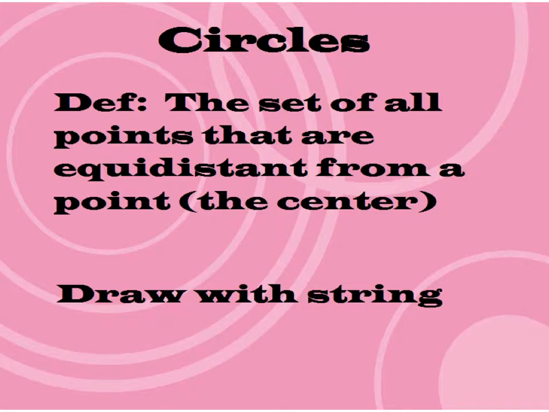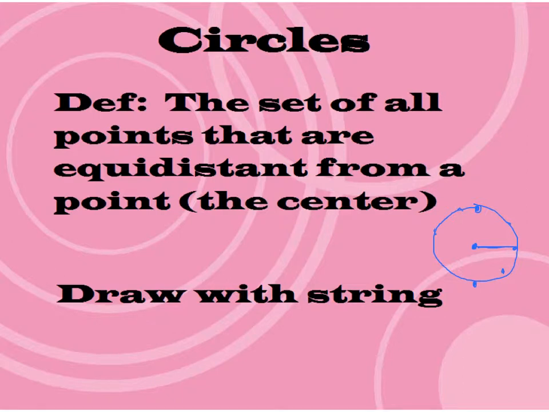So in other words, if I had a center point right here, here's my center point, and I want all the points that are, let's say, 1 centimeter away. Here's one that's 1 centimeter, and here's another, and I just sit here and start creating all the points that are 1 centimeter away, and it would eventually create a nice circle with a radius measurement of that 1 centimeter.